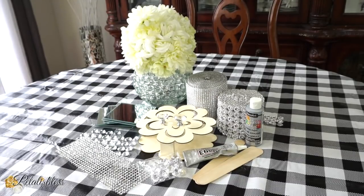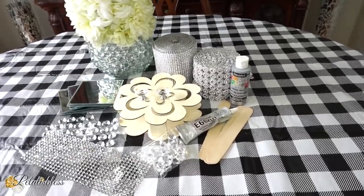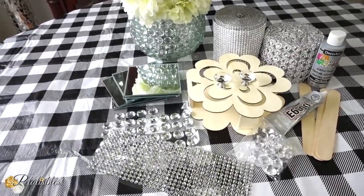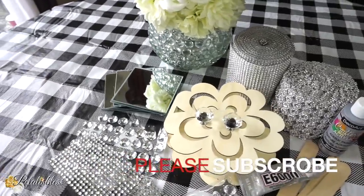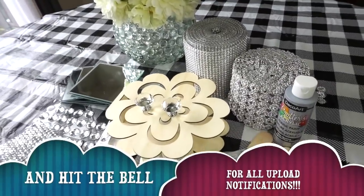As you know, spring is in the air. It's coming. So I'm coming on to share with you another Glam spring/summer decor for 2020. And these are the items that we will be using today. All these lovely items here, which are items from the Dollar Tree and from Totally Dazzled. And we also have items from Walmart.